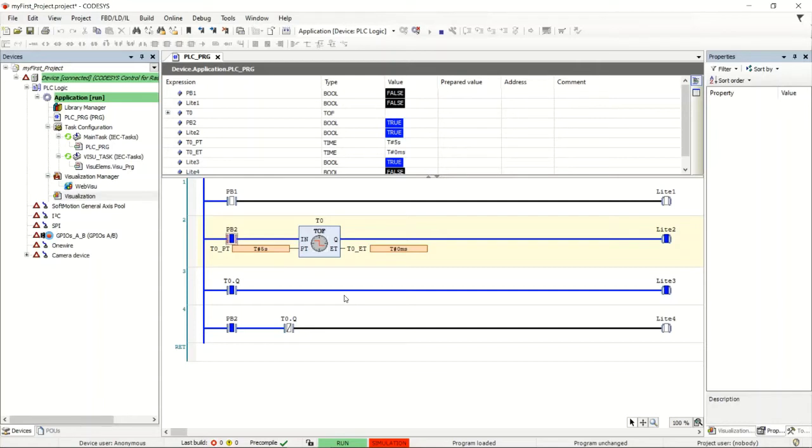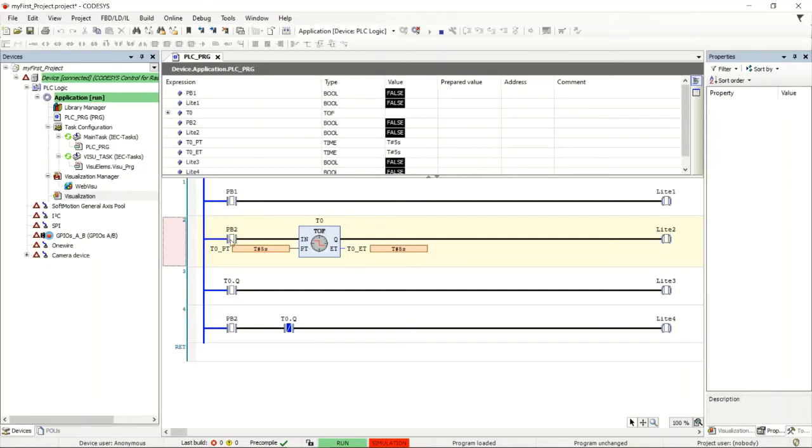The timer off delay, what happens is you're delaying the output from going off. Therefore, the output actually has to be on at some point. So by turning on PB2, we turn on the output. Q bit turned on, you can see that. Okay, the Q bit turned on, but it's not timing. See that? It's actually not timing. So let me release PB2. It's going to delay it from going off. So if I double click and release it, it's actually going to start timing. You can see it's holding it, it's delaying it from going off for 5 seconds, and then it turns it off.